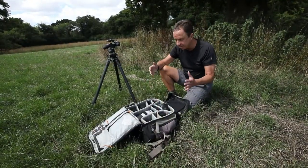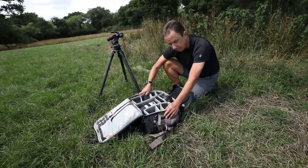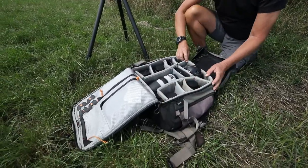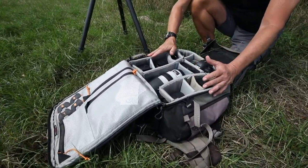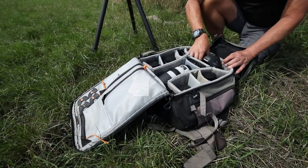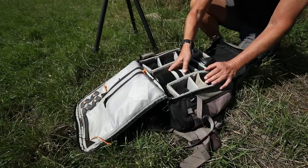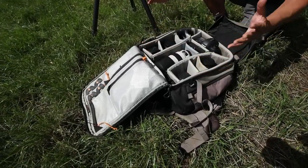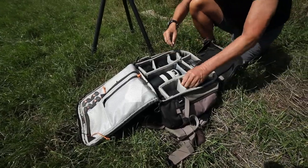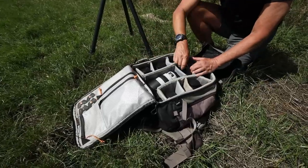So this camera bag is comfortable to carry and it offers good protection for all my equipment. You can see really good padding there, which is an essential requirement. I've also got within the camera bag good room for all the equipment that I need to carry. As you can see, I've got a DSLR here with battery grip, a long lens, and four other lenses, plus plenty of space for things like filter rings, spare batteries, other filter rings, filter holders.